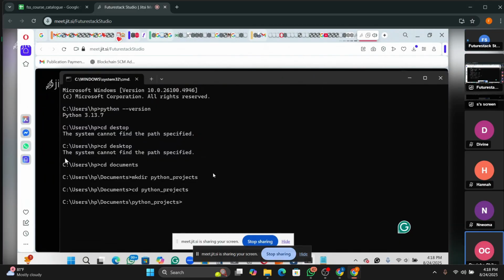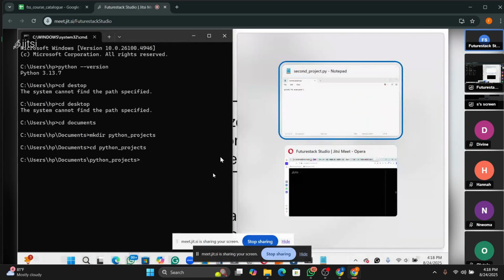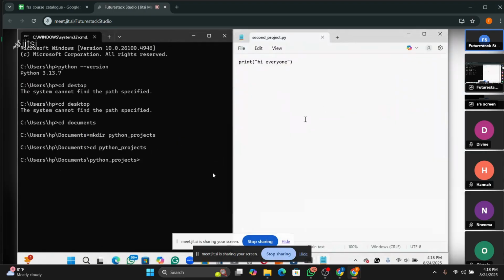Type Python, then a space, second underscore project dot py.